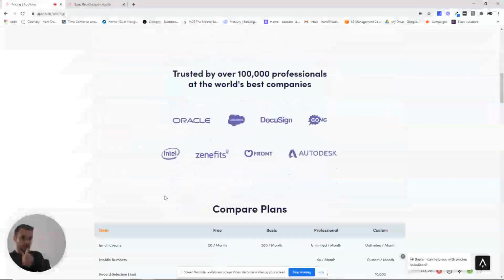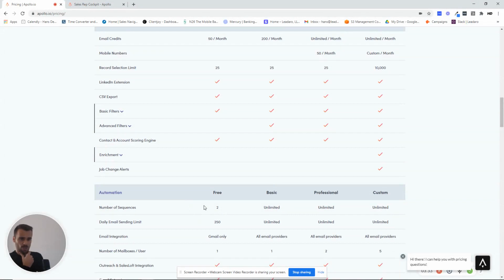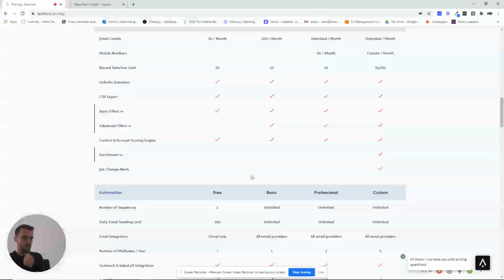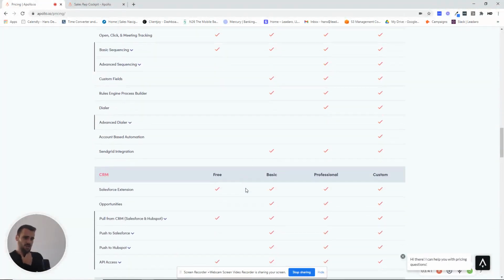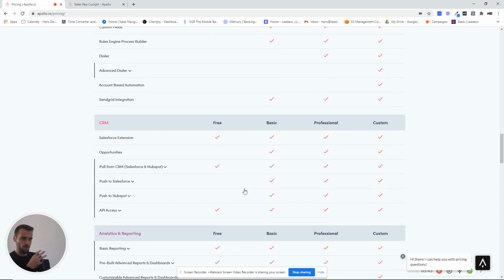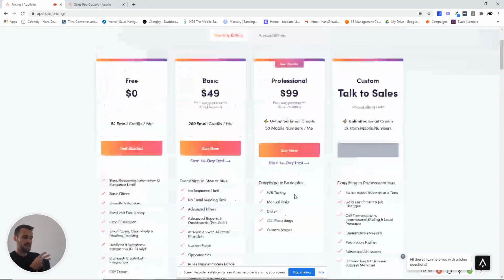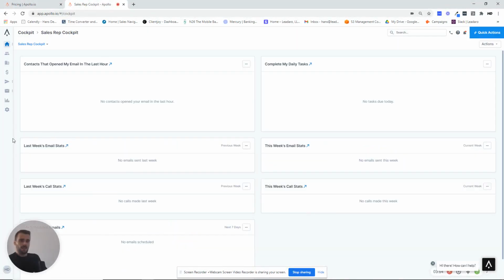So that's about pricing. Here's a full plan comparison when it comes to the number of sequences that you could use. And after you get out of the free plan, there aren't too many restrictions. It's just that there are a few main restrictions that apply even when you sign up for the professional, the unlimited plan. And we'll touch on that next. So for that, we need to log in.